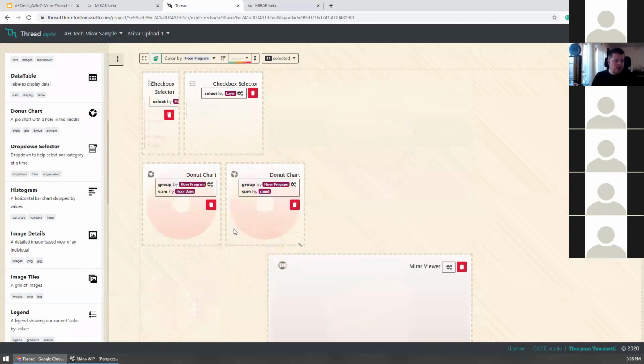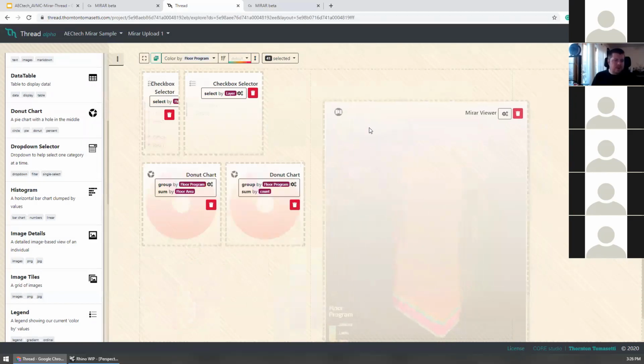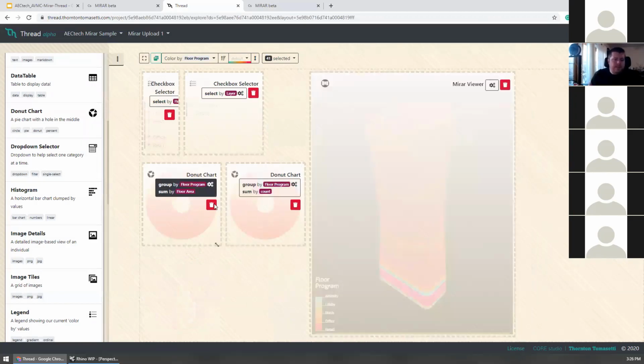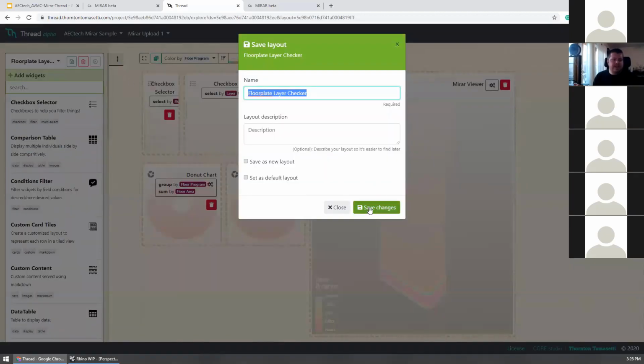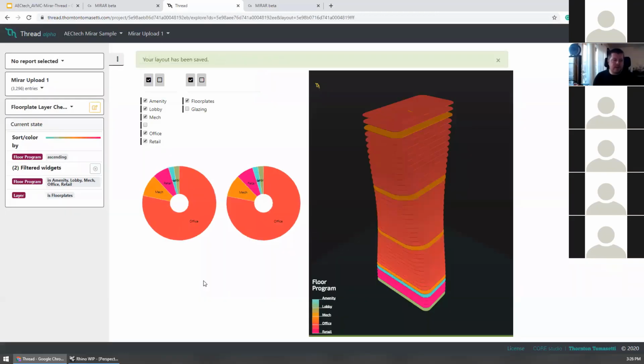is because one chart will represent how many floors have this particular program applied to it, and that's going to be our sum by count. And then the other one will show us basically the total amount of area, and there may or may not be a disparity between the two. I've actually checked. So we'll go ahead and save this, and we'll overwrite the existing layout. And now here we go.